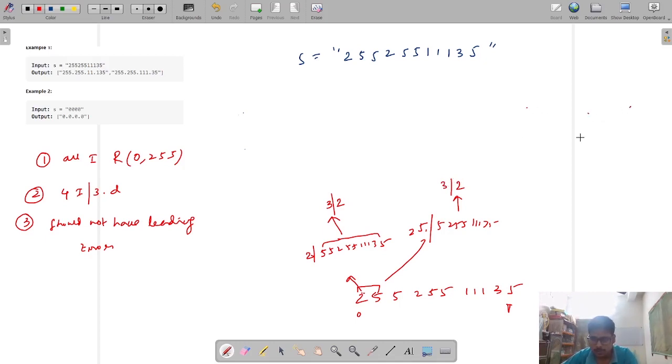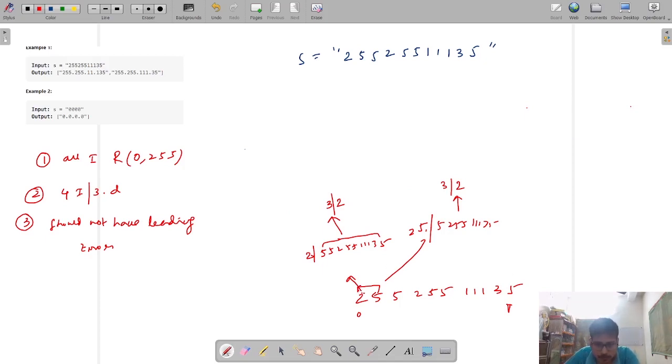The spaces between them are 2, and these spaces are covered by dots. If I have n integers, I need n minus 1 dots, because I have n minus 1 spaces between them, and in each space I will put a dot. That's a simple thing, right?